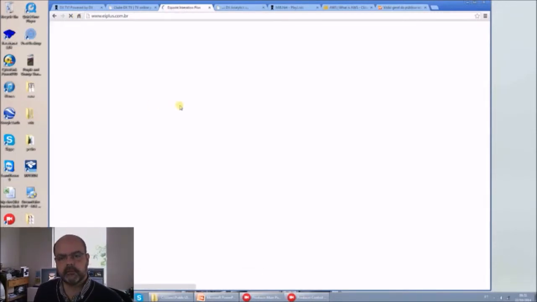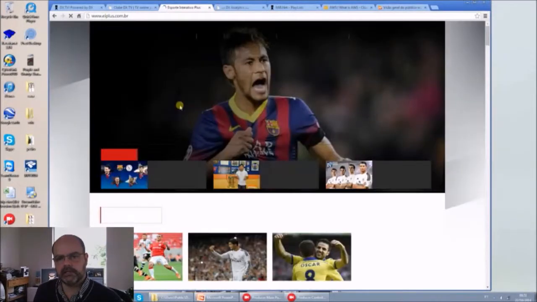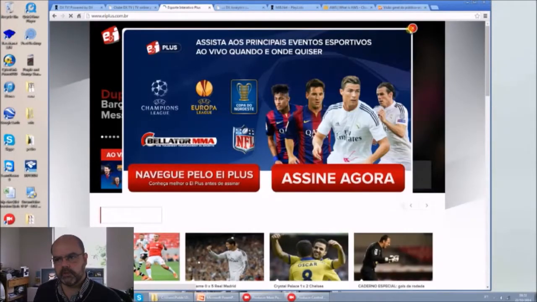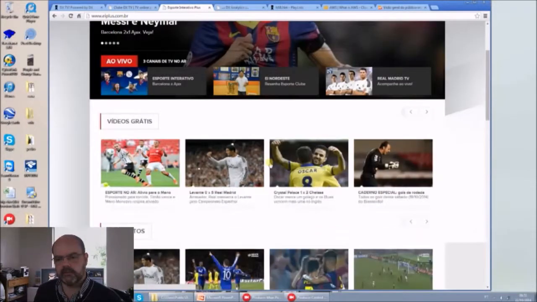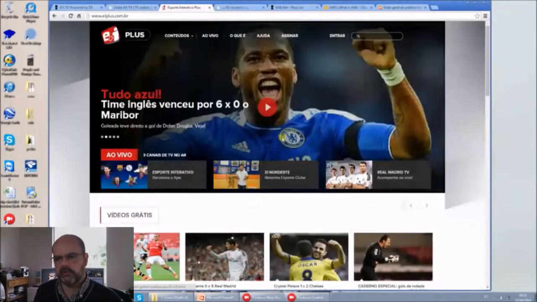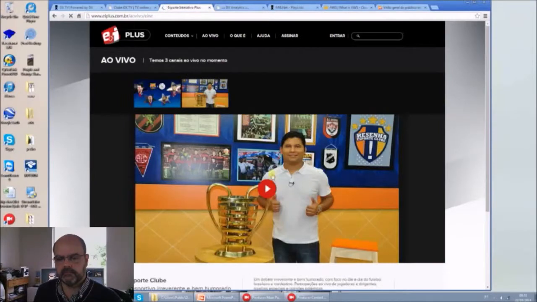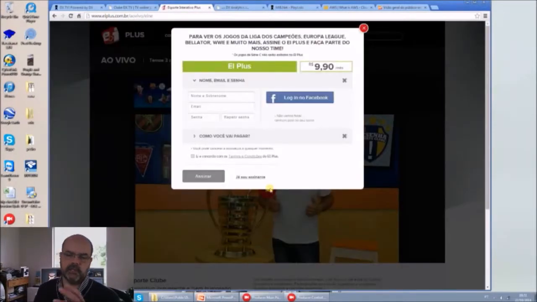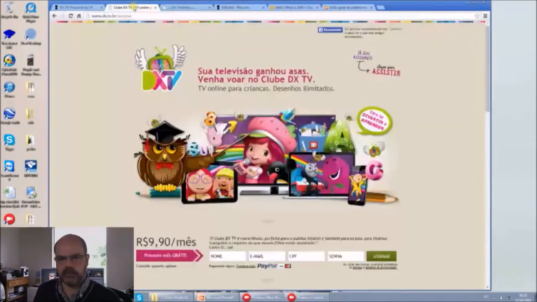So this is a landing page for a sports product. Now you can have the content being shown off from day one, but once you click on something that's actually paid, it pops up the screen and you have to give your credit card and your details. Now, the DX Store works in much the same way that a landing page would, except that it basically connects you to the rights management and to the middleware in an orderly fashion for the DX.